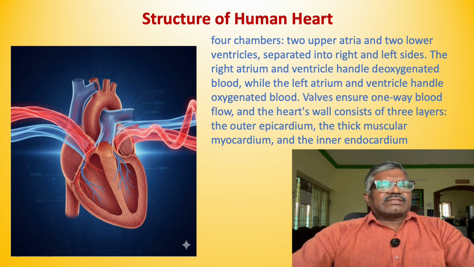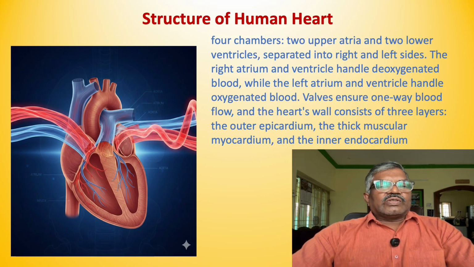There is a thick muscular cover that protects the heart, that is known as pericardium. That is a three-layer protection. Collectively called pericardium, but we can differentiate as the outer epicardium, the middle myocardium, and the innermost endocardium. I already told you, heart is protected by the rib cage, but in the heart only there is a thick protective cover, that is known as pericardium. There are three layers of the pericardium.